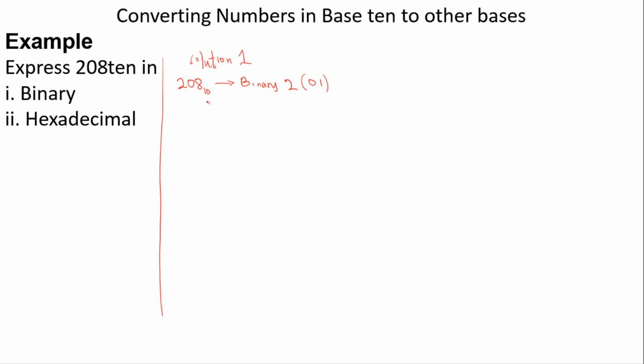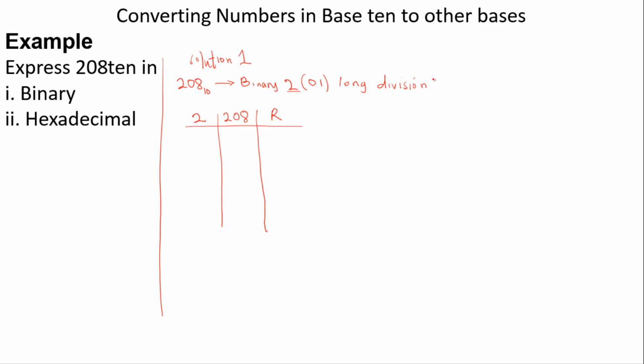Then when you are converting from base 10 to another base, you use a long division. I hope you still remember your long division. It's a very simple thing. If you are converting to base 2, you put 2 here. The number you are converting from must be in base 10, I put it here. Then I put the word remainder here.